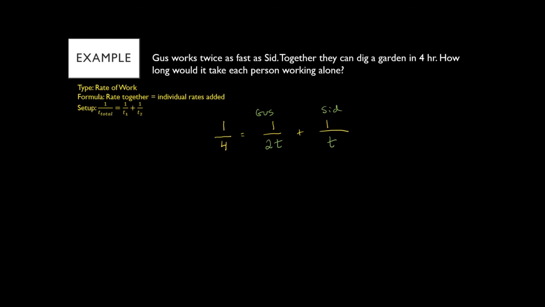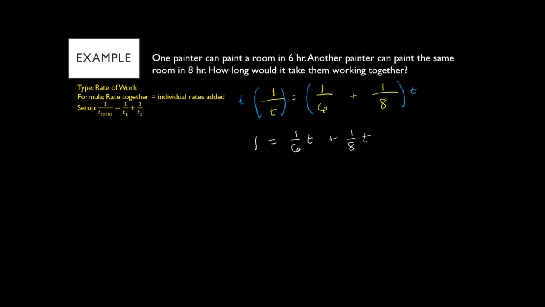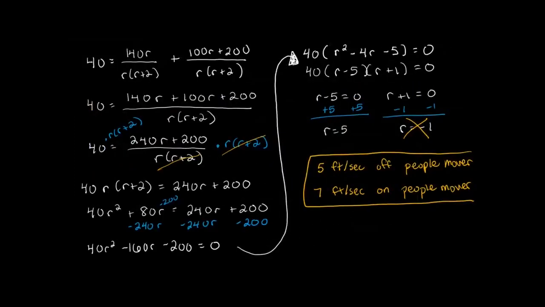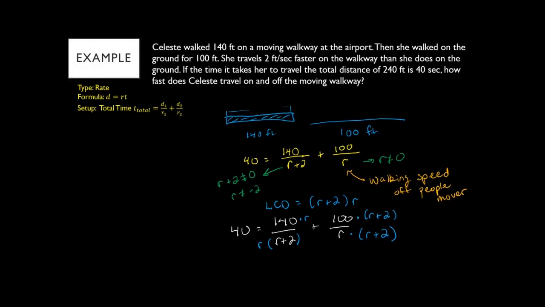Sorry that I ran out of time. Too many examples here, but these last 3, which are the rate of work, once you know how you set them up, they're really not bad at all. They're a lot easier to solve compared to the quadratic ones that we were doing here that involve a lot more work, because they're not going to be quadratic at all. The ones where you have to add things together tend to be harder, except when you have the rate of work, because it's sort of just 1 over something.